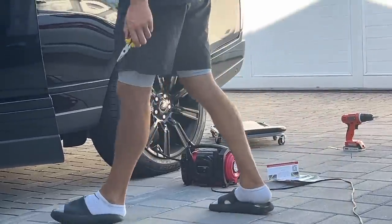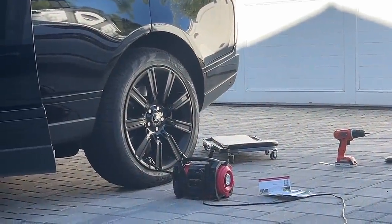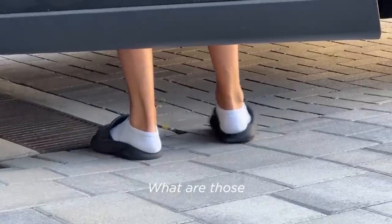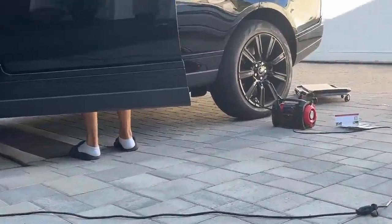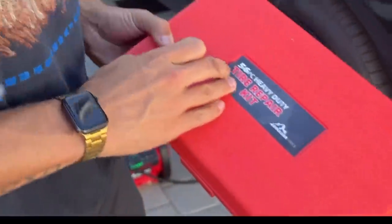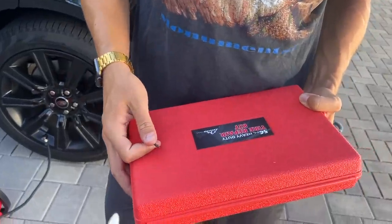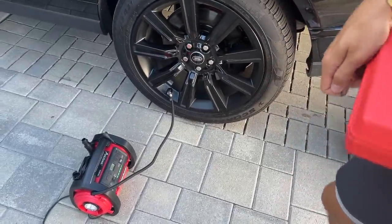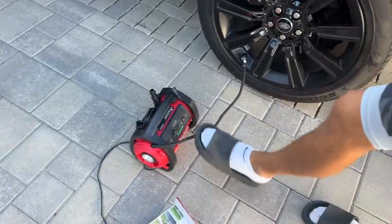We got a flat tire so Ty's fixing it. That's what was in the tire. Why did you put it in the tire? Why did I put it in the tire - why did you run it over? I probably did. Ty's fixing it with a kit - it says the PSI on the front.